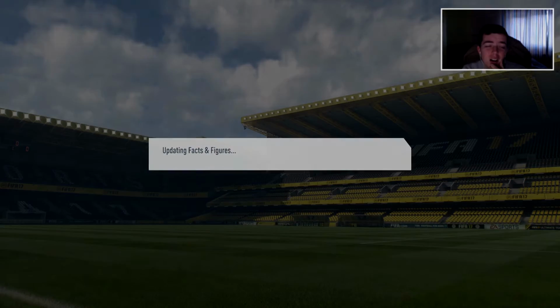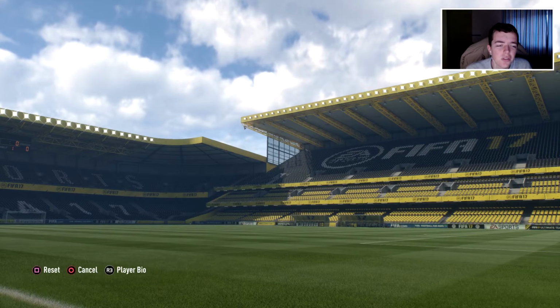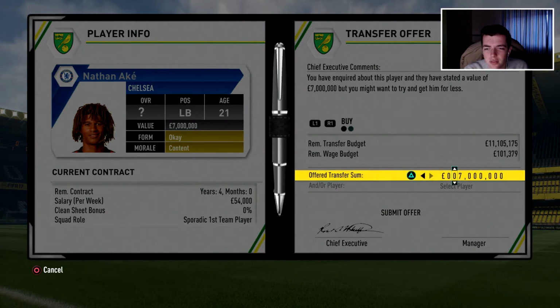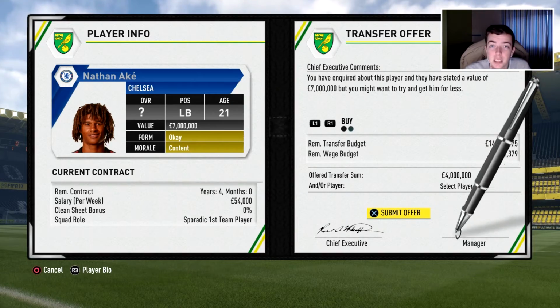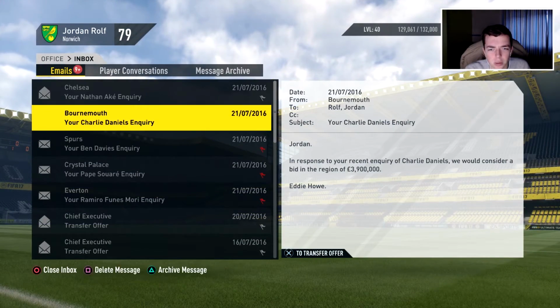Oh no. For the next 20 minutes I inquired for loads of players. The footage was boring, so I cut it. All replies from clubs are coming up though, so you didn't miss anything. Chelsea have come back and said they'd look into a bid at 7 million for Nathan Ake. I'm going to go ahead and offer 4. It's low, but we'll see what happens. If that came through, that would be awesome, but I doubt it will.